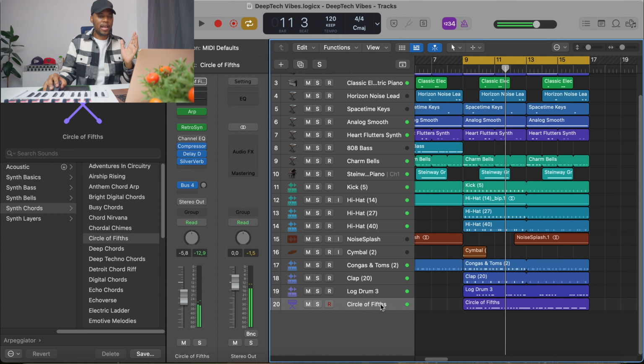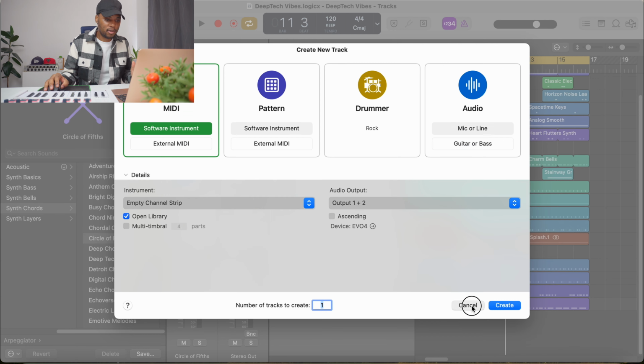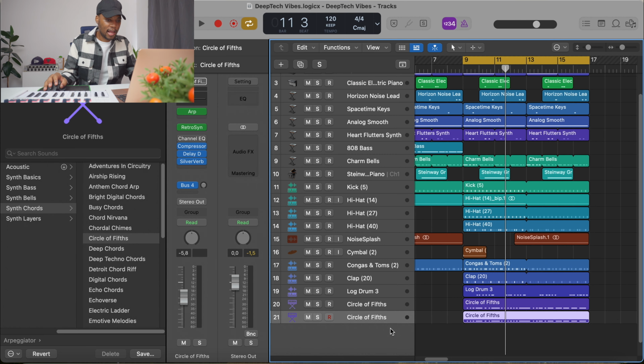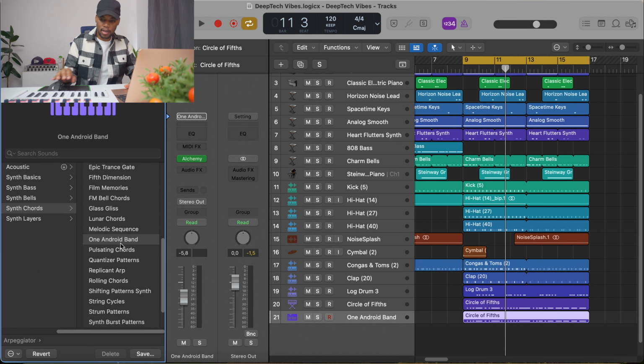You save so much time in having to start all these sounds and design them on your own. Yes, you can call it lazy all you want, but does it sound good? Yes, that's all that matters, bro. Yeah, I'm just gonna basically do the same thing, and I'm just gonna add a last sound here. I'm gonna pick another one like this.